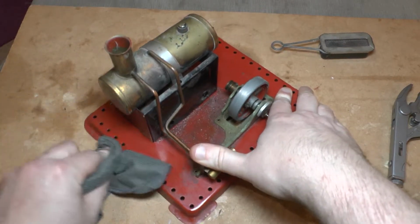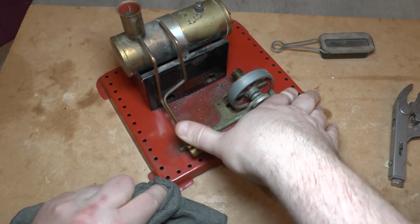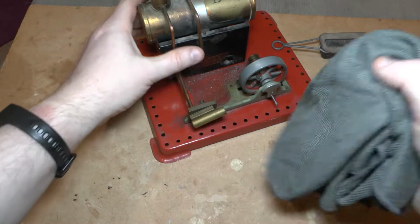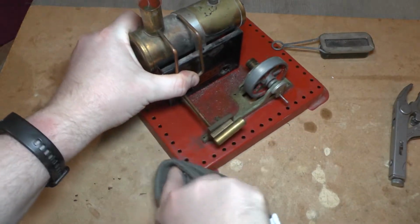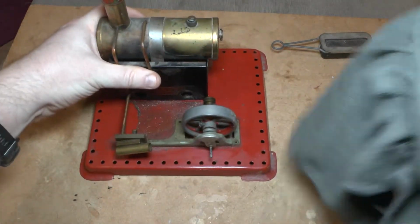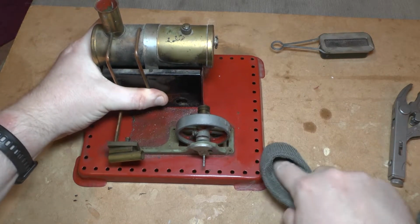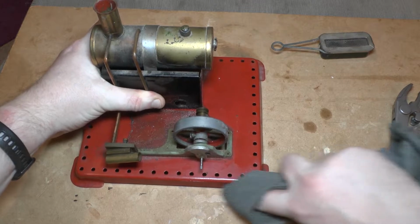I don't think there's sod all on the TV tonight, that's why I'm doing this. There are better tools and there are better cloths and there are better methods, but this one's mine.